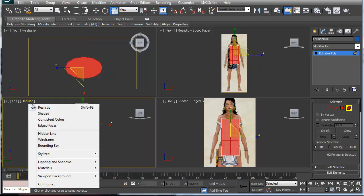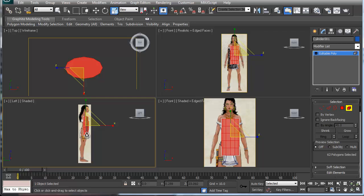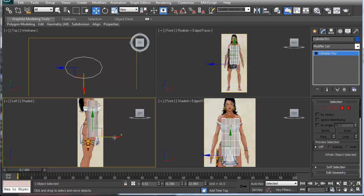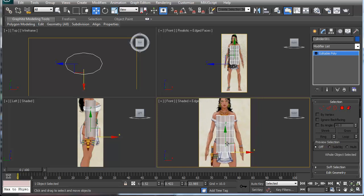Let me go back to shaded view here. I'm going to move this over here like so, and move that a little bit back. Okay, so now five subjects is good enough. We've got 12 on this side.